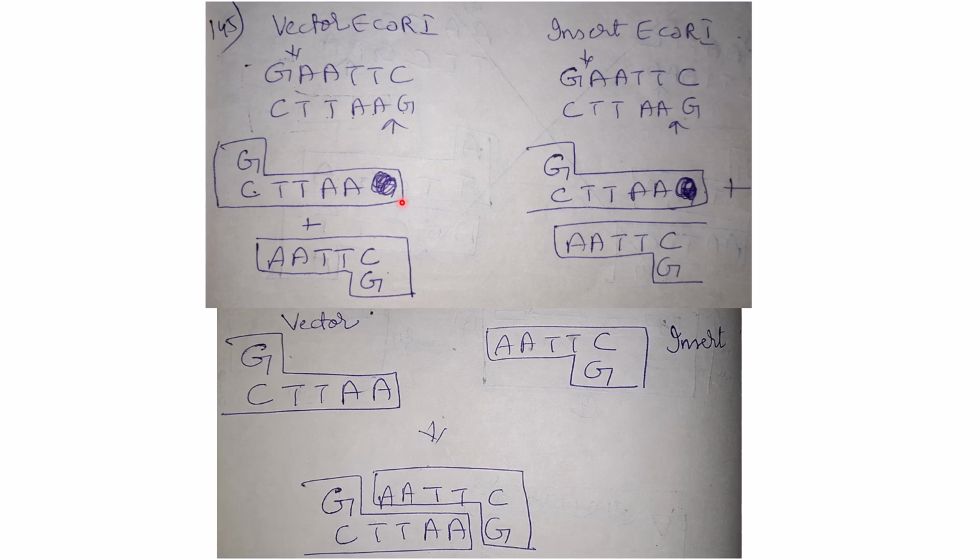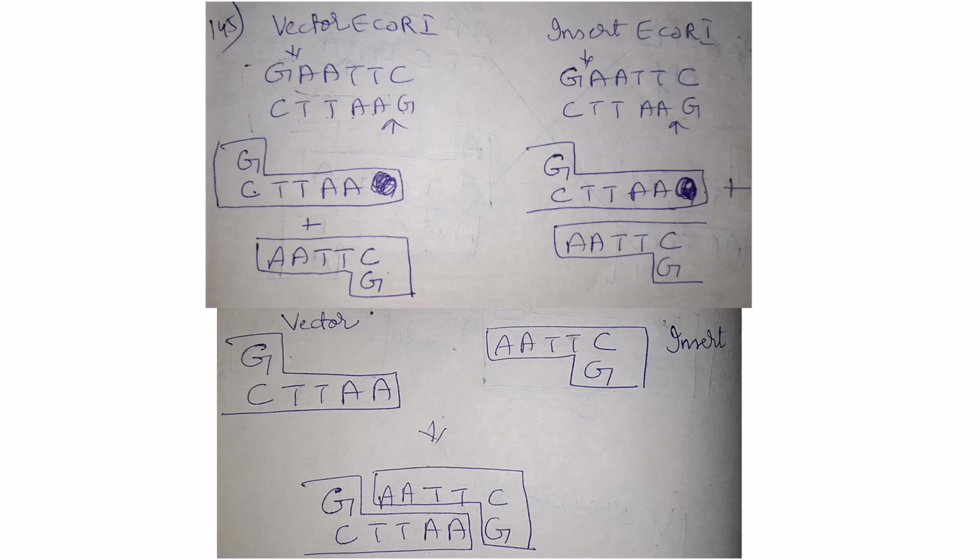You are using the same enzyme for cutting, so you will get a ligated product. But in some studies, you may require that the vector be cut with one enzyme and the insert be cut with another enzyme. So different enzymes, but the choice of the enzyme should be such that when you cut the vector with one enzyme, it has an overhang which is complementary to the overhang created by the different restriction enzyme used to cut the insert.